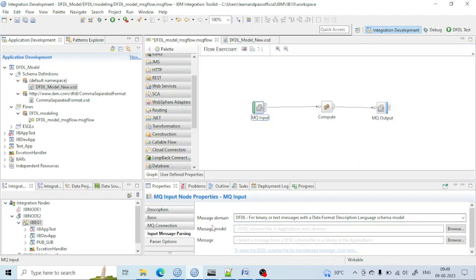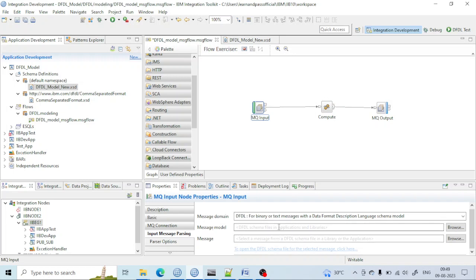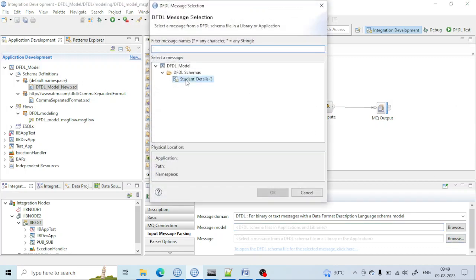Under it, I need to select the message model. Basically, I have not created a message model. If you are going to create a library, then the message model is going to be created. But if you are creating an application, then you can directly use the message. Let me browse the message, and this is my message here, resident detail.